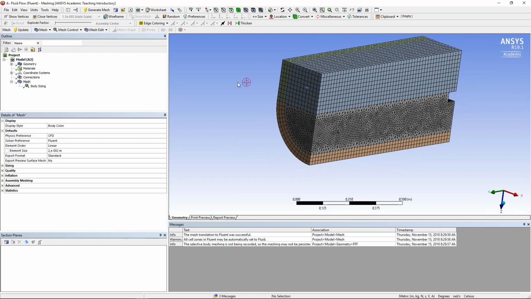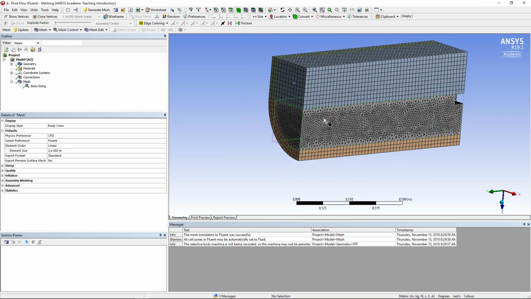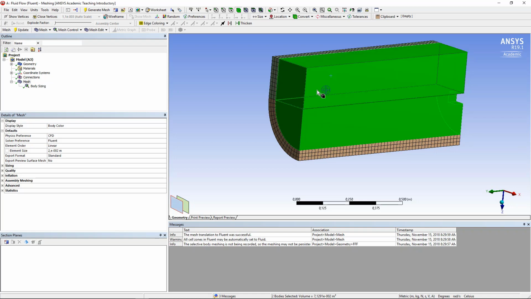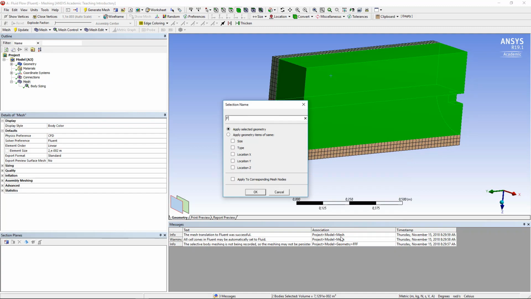So the next step is then to select the different volumes and name them so Fluent knows what we are working with. So we'll select the body selection tool, select this inner volume and the other inner volume by holding Control. We'll create a named section called Fluid.